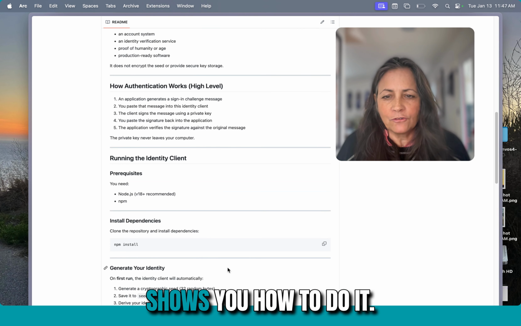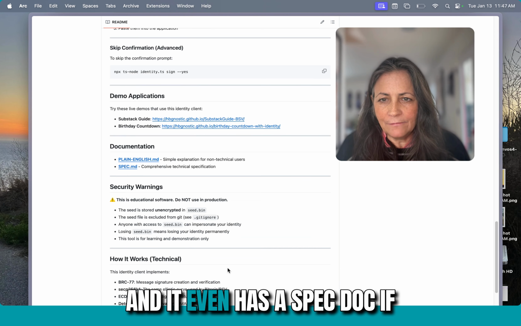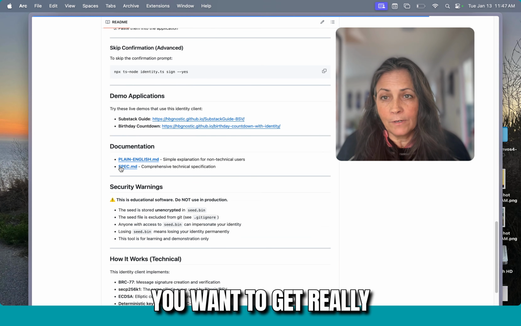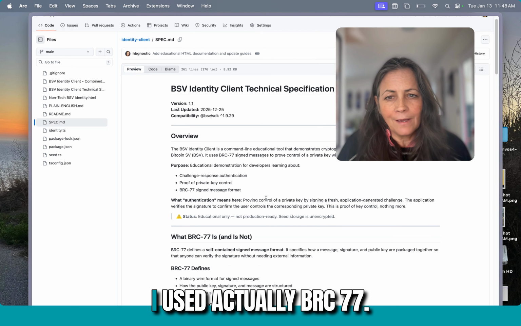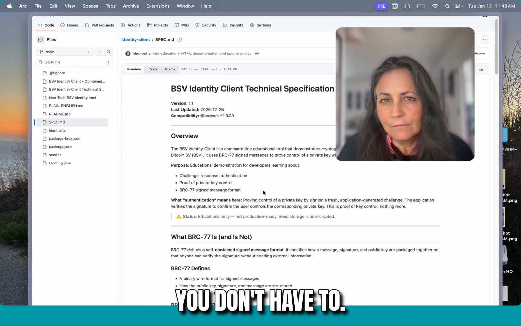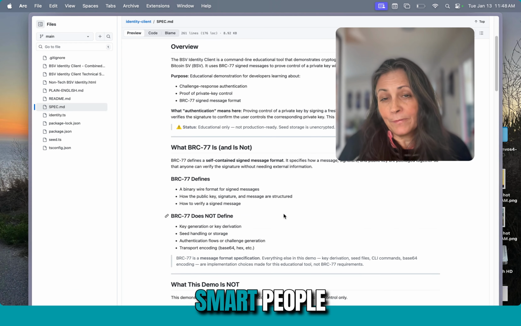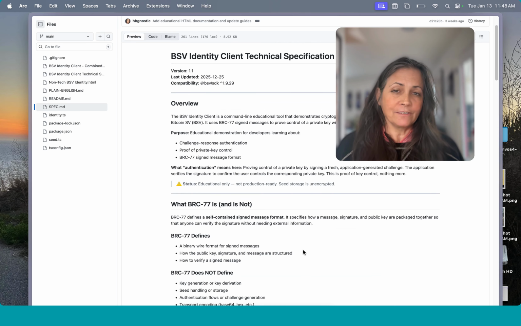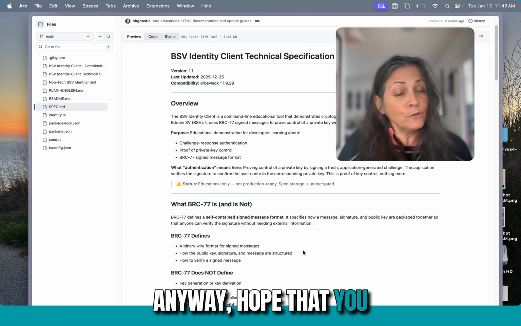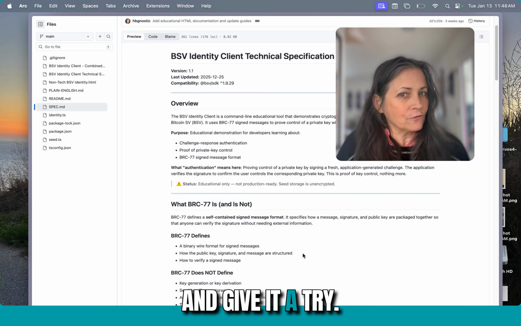The README shows you how to do it. And it even has a spec doc if you want to get really technical, and it'll show you, I used actually BRC77. You don't have to. There's other ways to do this. This is just how I did it because I think they're smart people that are building these building blocks out. Anyway, hope that you enjoyed, and go ahead and give it a try.